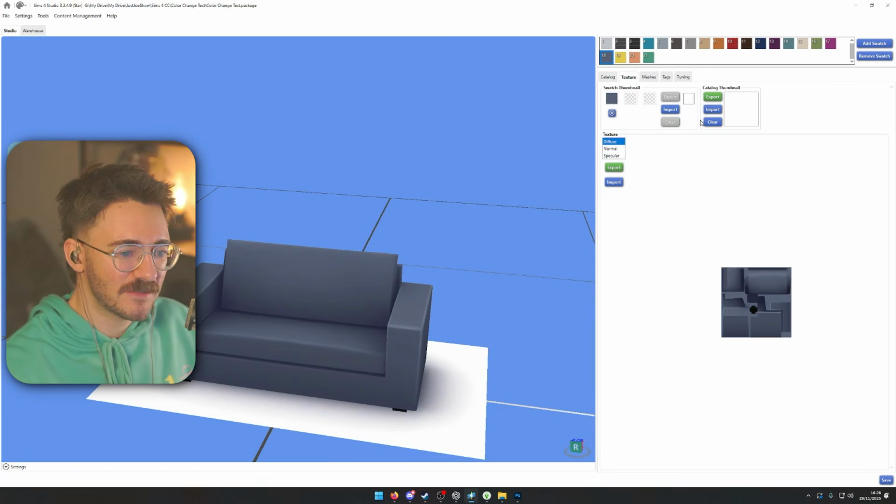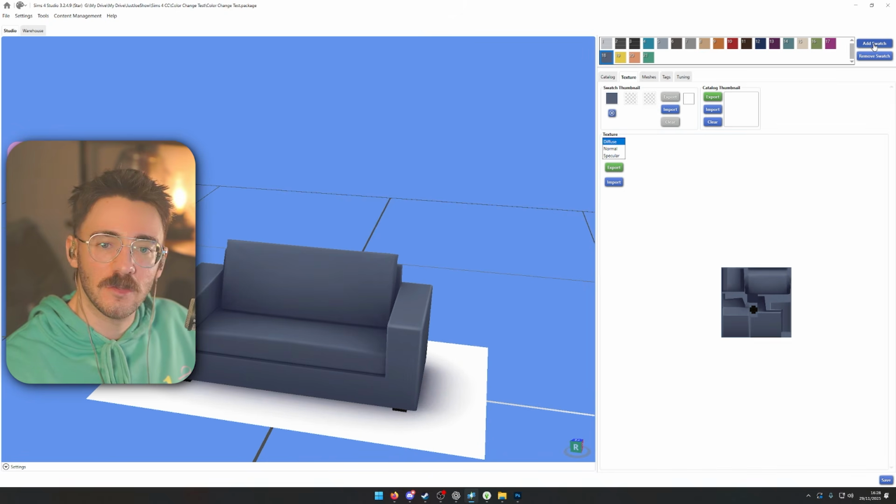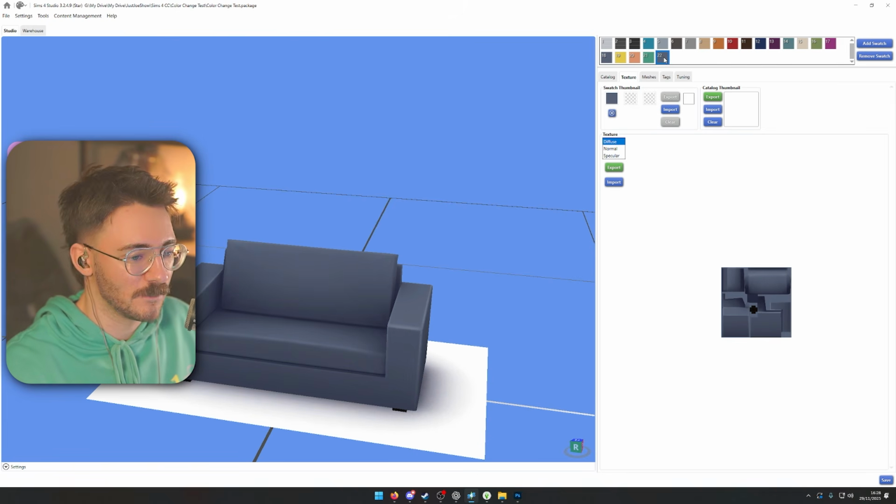Wonderful. Back into Sims 4 Studio. Now comes some cool stuff. We are going to add a new swatch. Okay, new swatch, which adds a new box up here. We will make number 22. It copies it based off whatever one you had previously selected. So I had 18 selected. It's now pretty much made a duplicate of number 18 here.